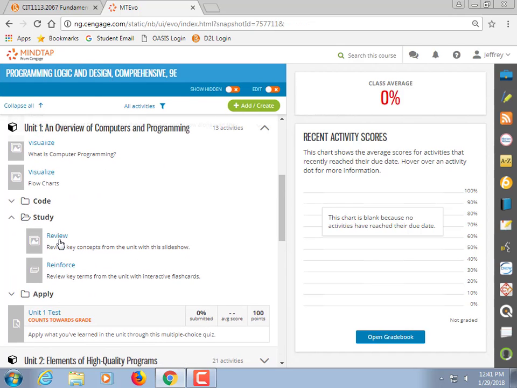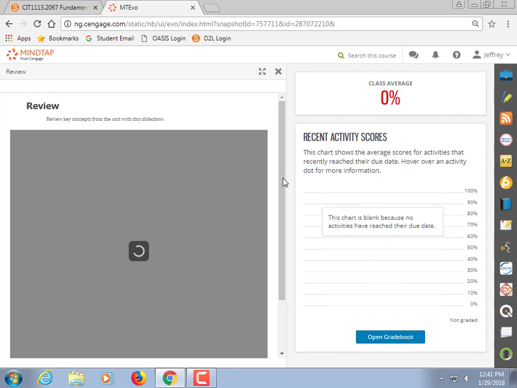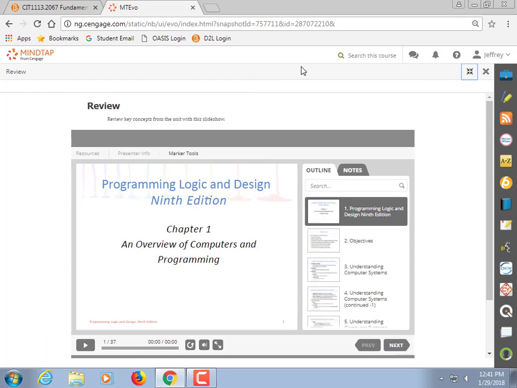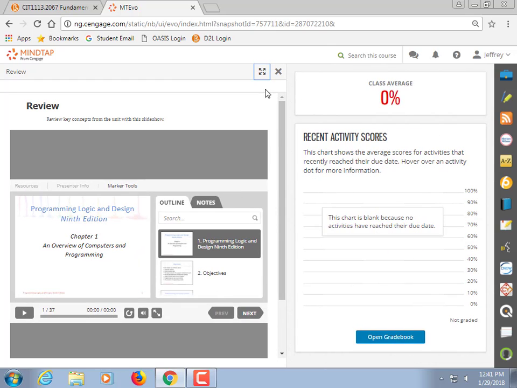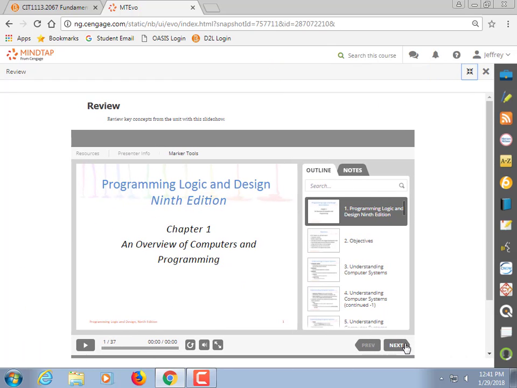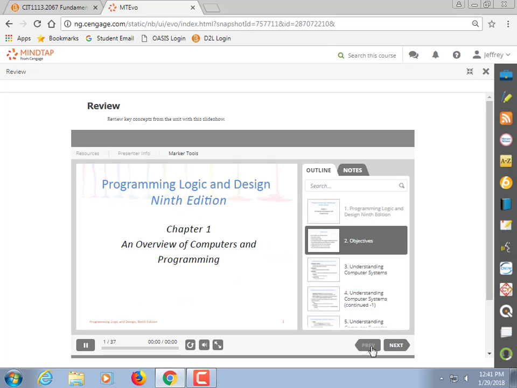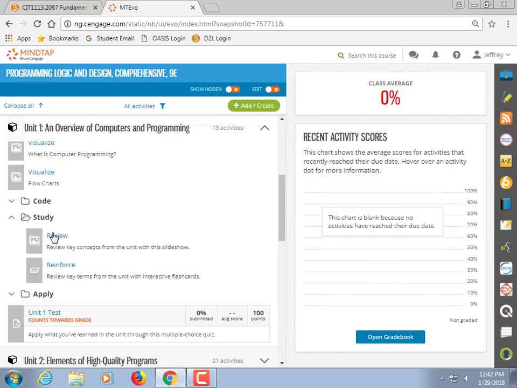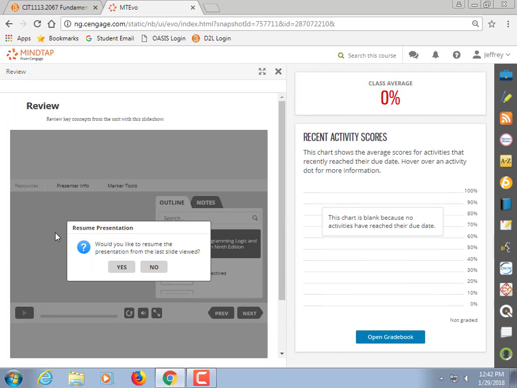And if you go to Study Review, you get to a slideshow, PowerPoints. When I maximize them, maybe they fixed it. Yeah, it looks like they fixed it now. But previously, when I had maximized them, you wouldn't get any of these controls, these next and previous ones. And so I got annoyed with that, and I went and actually got the PowerPoints from the other instructor website and installed them. So if you want to use the PowerPoints that are in our D2L website, that's cool. If you want to do the study review section under MindTap, that's also cool.